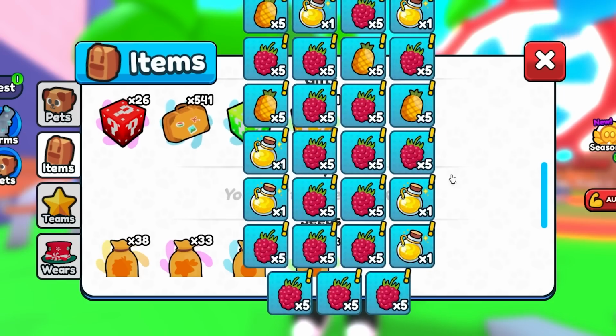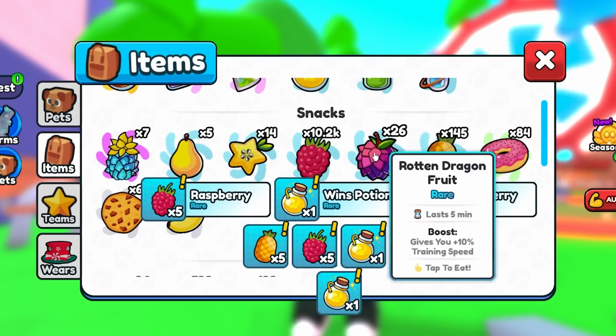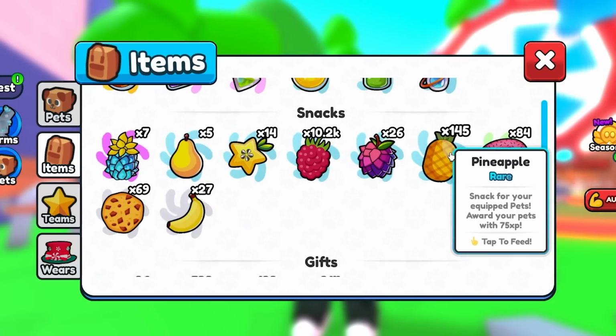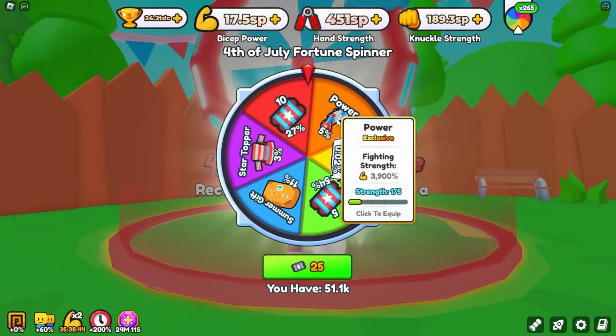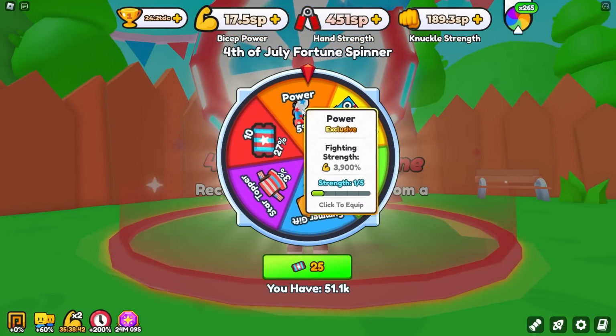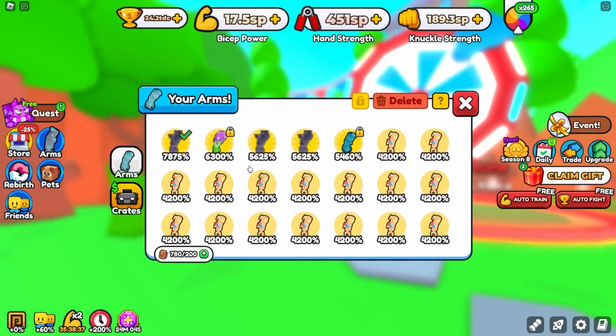So okay, cool. We basically just got a bunch of pet XP for, oh, it's 5. Wait, is it 5 pineapples too? Oh my gosh, that's insane. So we're getting 200 pet XP and then like 300 pet XP, which is awesome. But you guys don't really care about the pet XP. I want to see the other stuff like the star topper, the power, and of course the Giga Patriot Wyvern pet. So let's start with the arms.